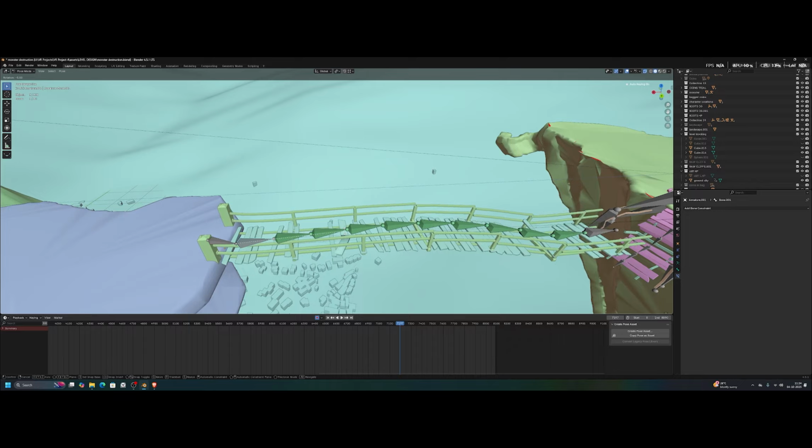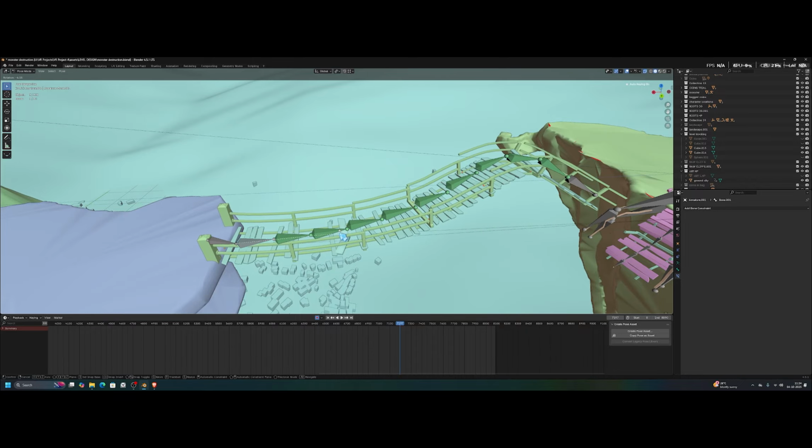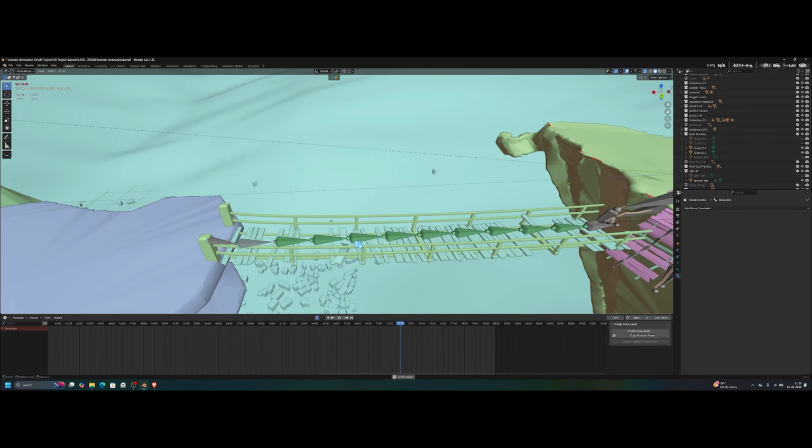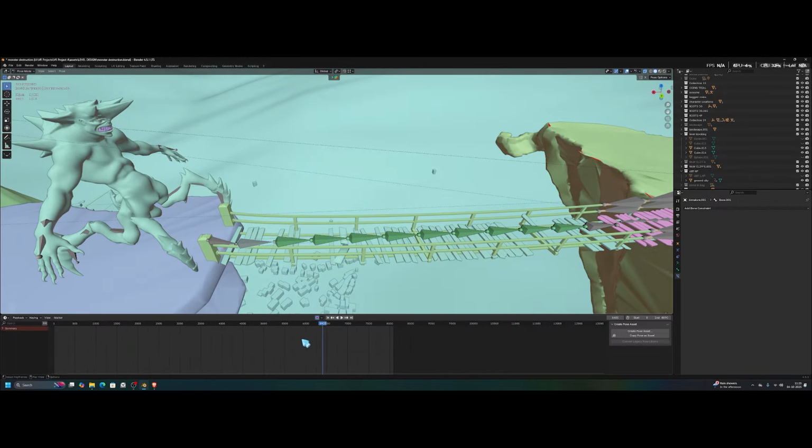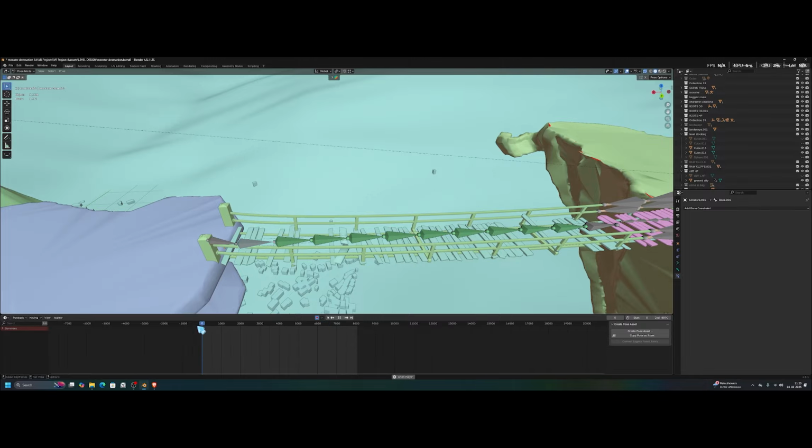Can you see this tail effect? This is what I was looking for. I just hope that when I press play, there won't be any changes unless and until I move this bone. Yeah.